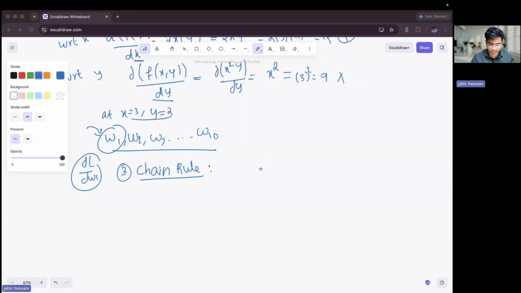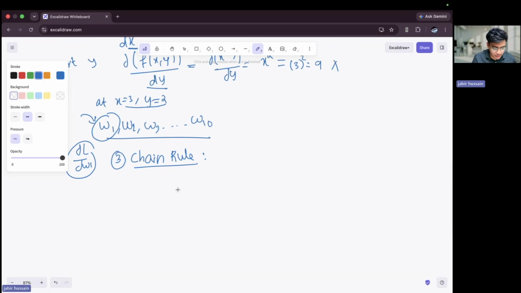Let's say I have a function y is equal to x plus 1 whole square. I can directly expand it and easily get a function. But can I imagine my given expression as something like this? Can I imagine u is equal to x plus 1? So my y would be u square.